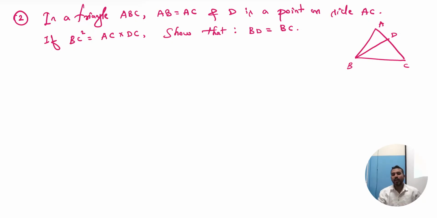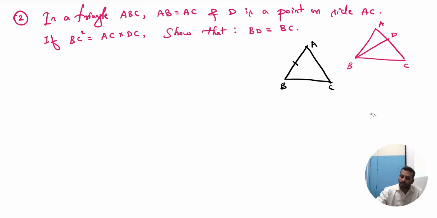Now, here I have drawn the figure. Suppose they don't give the diagram in the question, how will you plot the diagram? Let's see. First of all, they said that we have one triangle by the name ABC. Now in the question they said that AB is equal to AC. Can you see this? This side AB is equal to this side AC. Both the sides are equal. If this is 5 centimeters, then this is also 5 centimeters.